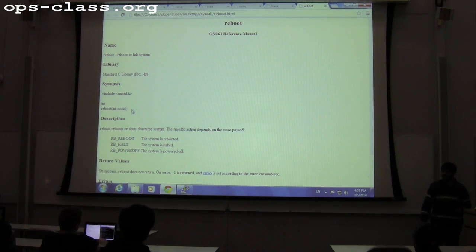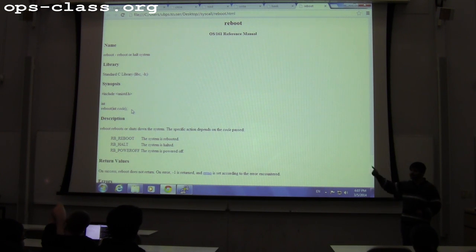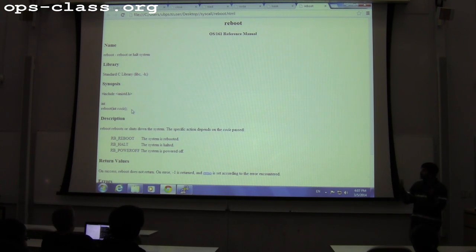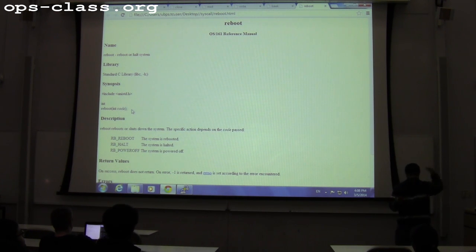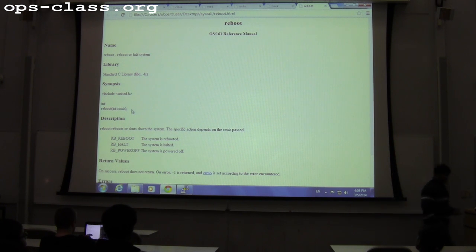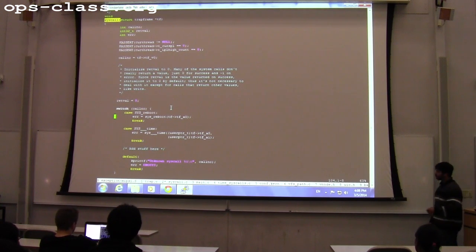What the C library does is it takes the argument, puts it in A0, and then invokes syscall with the appropriate number. Now sysreboot has a number associated with it, right? So that's what the C library does. There needs to be a very good understanding between what is there in your kernel as the syscall numbers and what the C library also has as syscall numbers. They need to map. If they don't map, then the program thinks that it invoked reboot, whereas it might have actually invoked something else. So this is how a simple 32-bit integer is passed along.